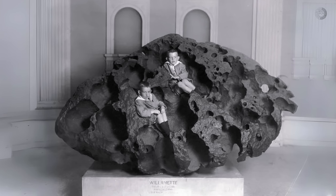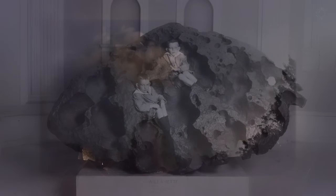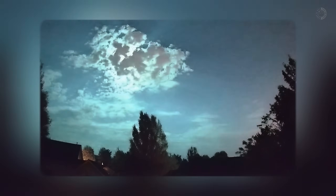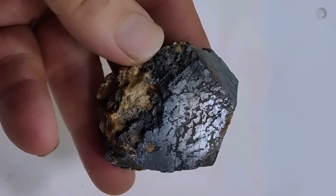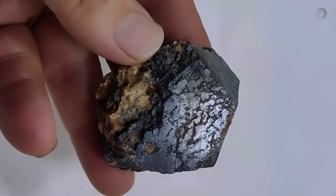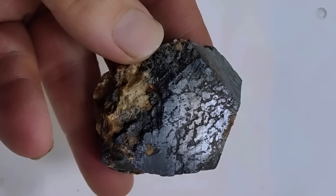And here's the most surprising part: meteorites aren't as rare as most people think. Every single day, small space rocks pass through our atmosphere and fall in different places around the world. Many of them are tiny, smaller than a golf ball, but even so, they can be worth a fortune. When it comes to meteorites, there are two things you need to know: first, how to identify one, and second, that almost everyone ignores these stones when they see them in nature.